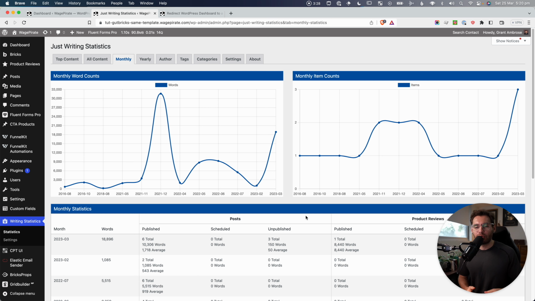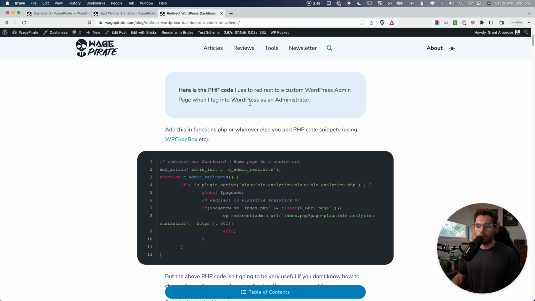But you could redirect to any page for any plugin that you have inside of your website. As we write this code from scratch and build it up over time, I'll show you how you would adapt this for a specific plugin and a page for that plugin that better meets your business. So let's jump in and start doing this.